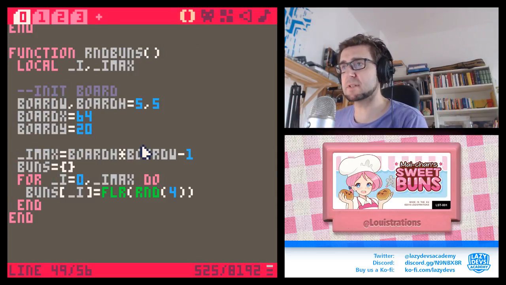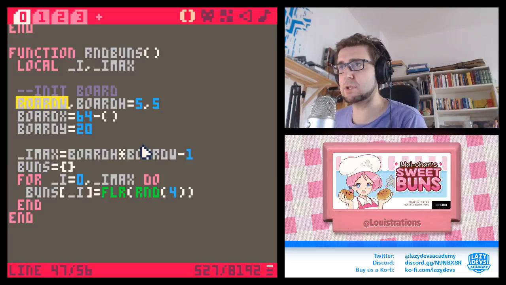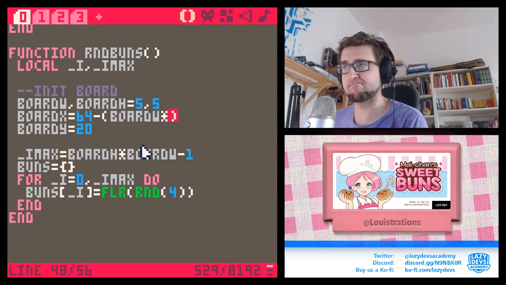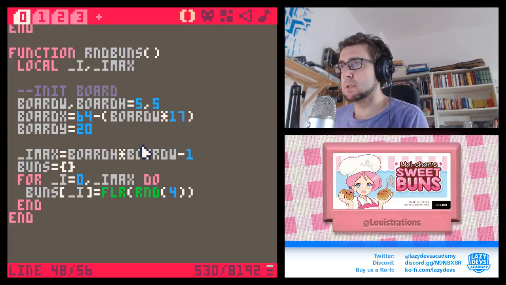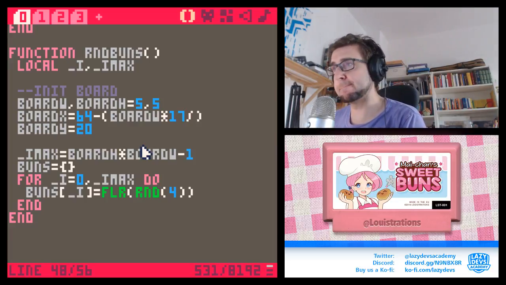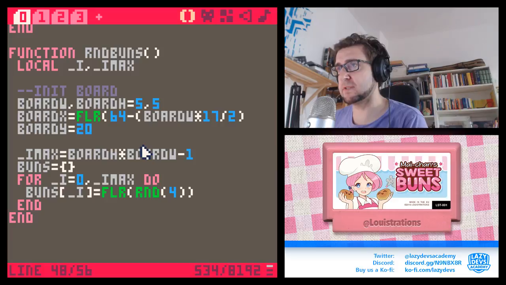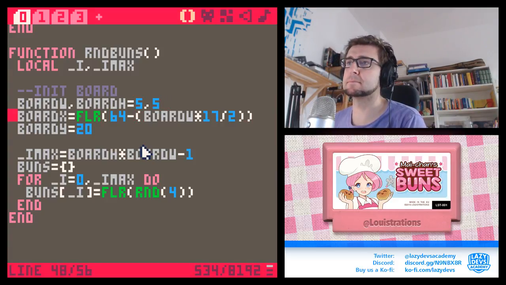What I want to do here is make sure that everything is centered. So it's minus something like this. Let's floor this guy.